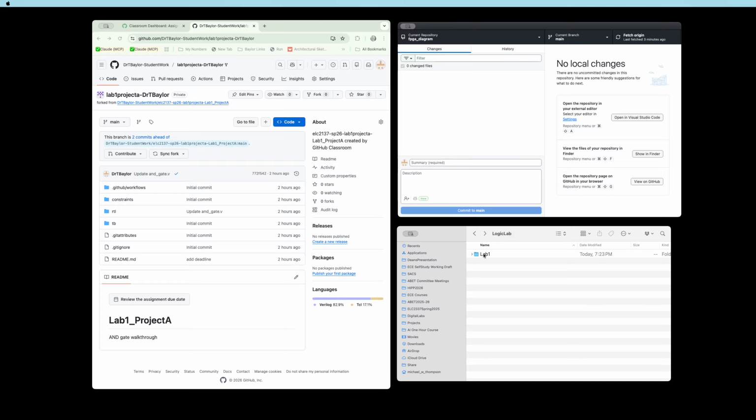All right, so I set up a folder for this already, Logic Lab. That's where all the labs would go, for example. And then I have Lab 1 set up. That's the place where I'd like this repository to be pushed down so I can use it with Vivado. Remember, I'm using Vivado to target the hardware. All right, so let's make that happen.